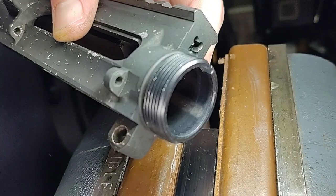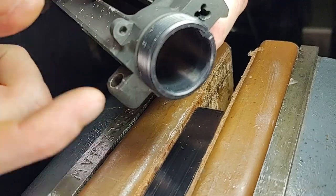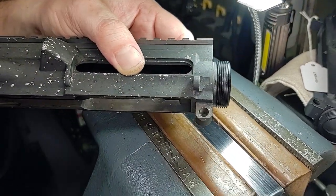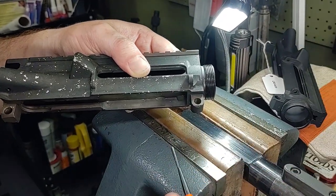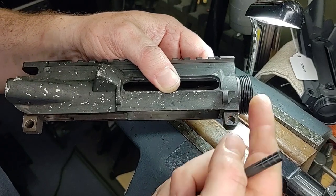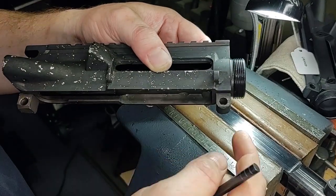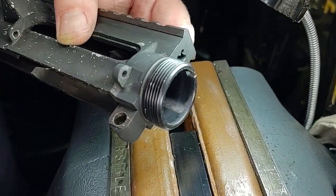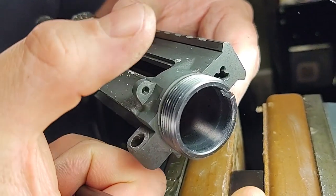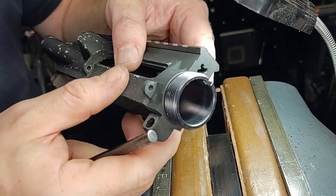So our barrel nut was extremely easy to remove. What I suspect happened is the barrel nut was actually tightened properly. Now, I can't say what exact value they had it torqued to, but I believe it had sufficient torque on it to hold or tension things in place. And when this upper receiver got hot, it relieved tension and the bore here collapsed slightly, which removed tension from the threads and the barrel nut. So that's why the barrel nut came off easy and why the barrel was difficult to remove, because this bore constricted as the threads were pulled, stretched, and collapsed slightly.